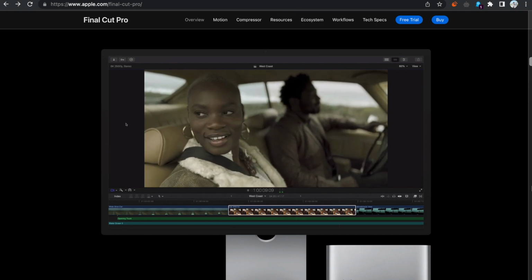Also, you can integrate your projects. So for anybody that uses Motion, it's also an Apple-based software. Motion is really for doing composite work like you would do in After Effects. So it's basically the Apple equivalent to After Effects. But you can basically pull your work or transport your work from Motion into Final Cut Pro and continue the seamless workflow from there. So it's very, very good. So Final Cut definitely gets number one for me on this list.